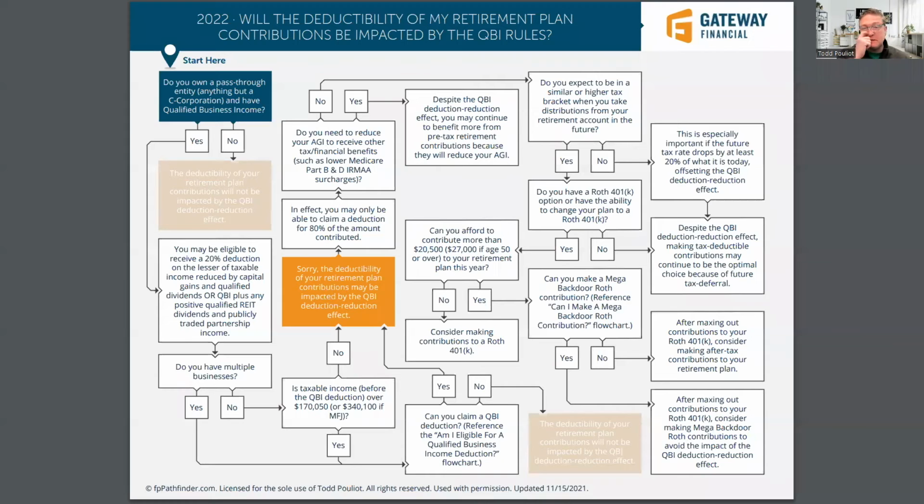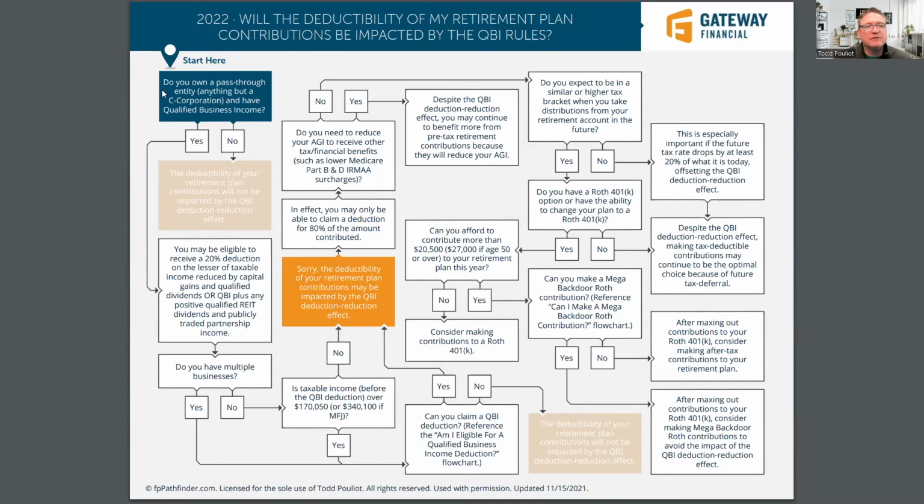Again, the chart we're going to show you today has been updated for 2022. So we want to make sure that you understand some of these rules are very complicated, and some of these rules may not be available next year. So take advantage of what you can while you can. And when we start, we always start at the beginning point and follow our yes, no logic.